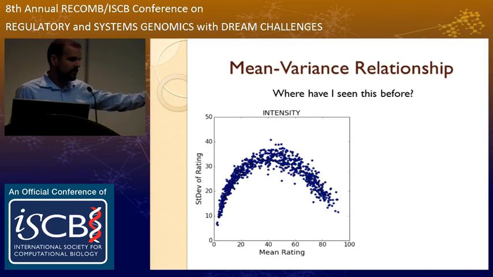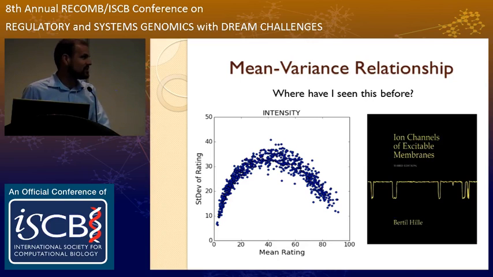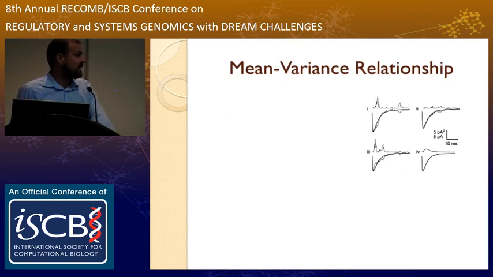I was a chemistry major, and so the next part of my career, I was a synaptic physiologist. And one of the techniques in synaptic physiology, as described in one of my favorite all-time textbooks, is something called non-stationary fluctuation analysis, which is basically just looking at the mean and variance relationships at different time points in the evolution of a synaptic current. And that looks something like this.